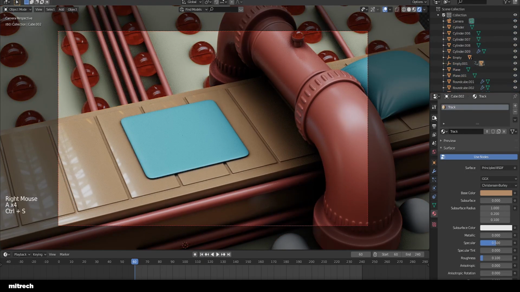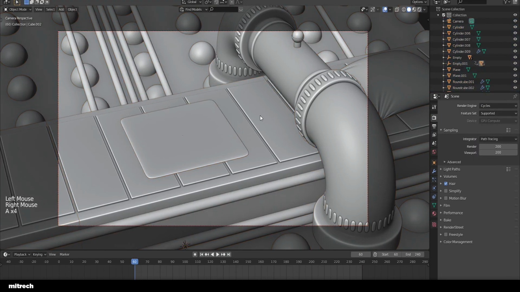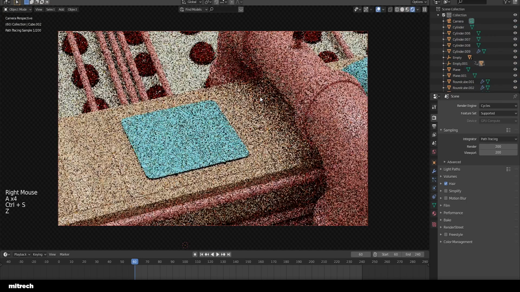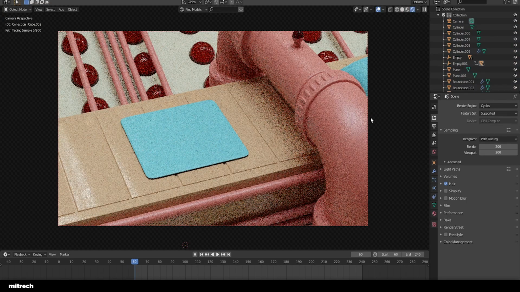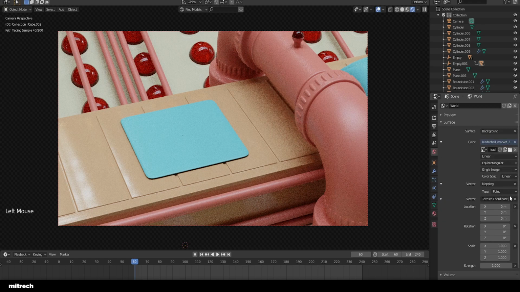And let's go ahead and switch to Cycles and see how everything's looking. So I'm gonna go Cycles and let's see how things are looking. They're not that interesting, if you want my honest opinion right now. So let's just play around some more with the lighting.